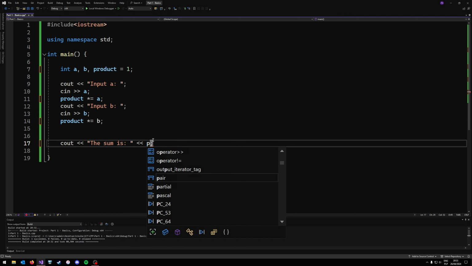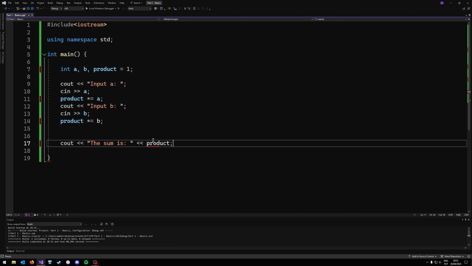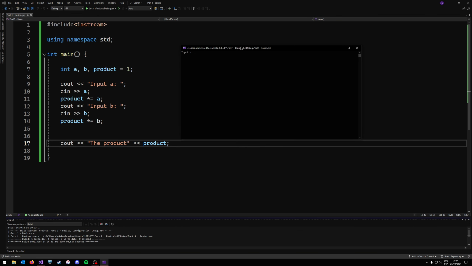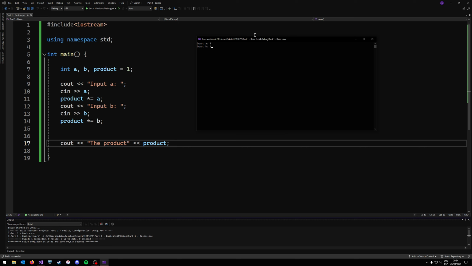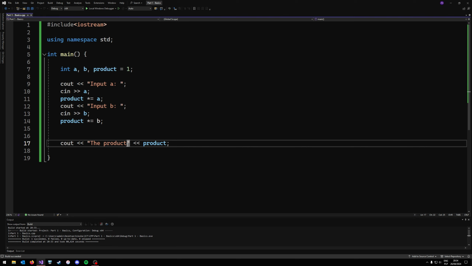And now we can output product. Okay, something is wrong. I can feel it. What is going on with the program? Never mind. This will have a product, so 5 times 5, product is 25. I just forgot to.